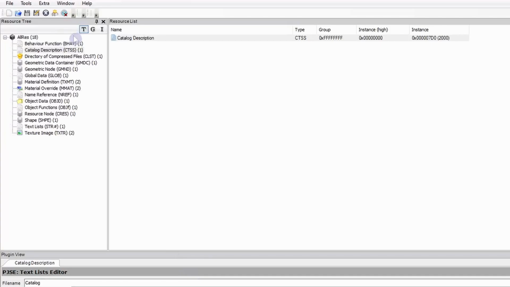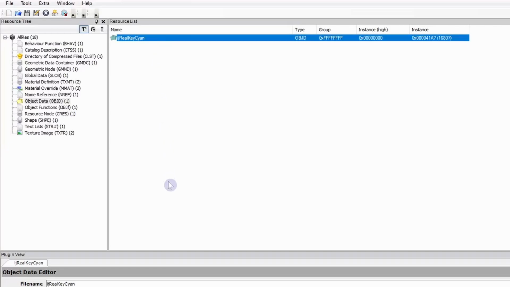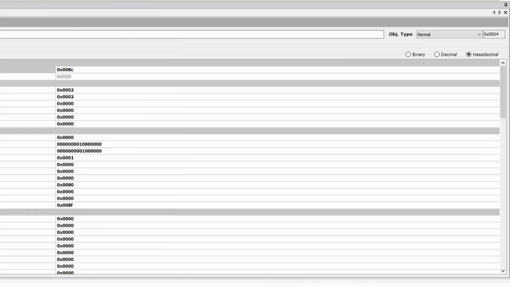Then in SimPE, on the left-hand side, click on Object Data, OBJD. Click on the entry in the resource list. And in Plugin View, you are going to click a tab next to Catalog Sort called Raw Data. And then on the right-hand side, you are going to switch the setting from hexadecimal to decimal.